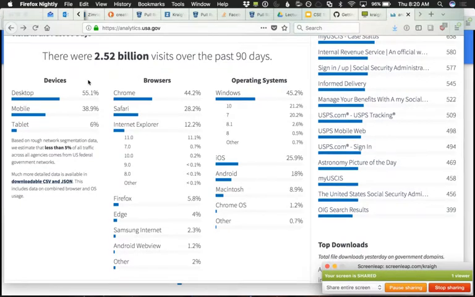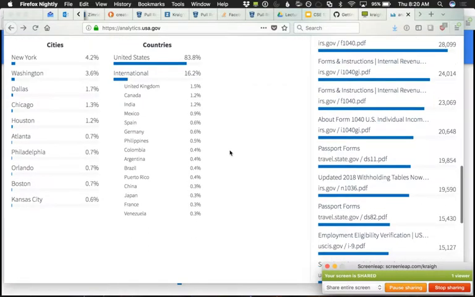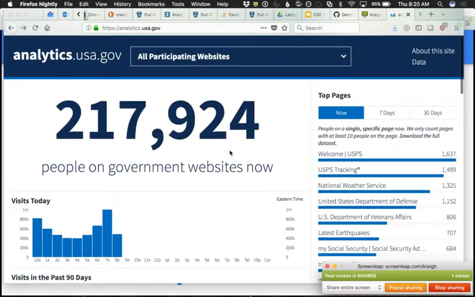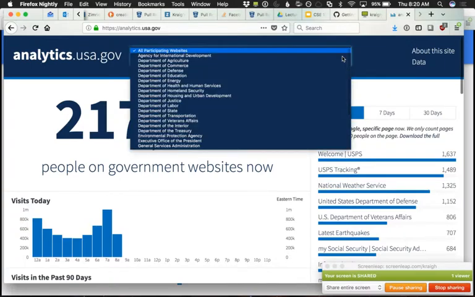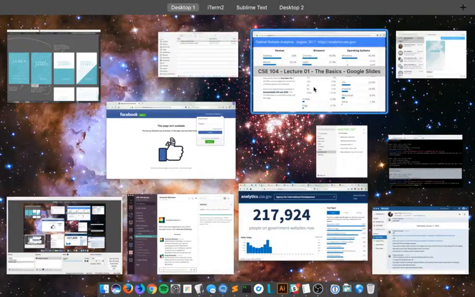So here's their 55.1. So that's going down slightly, but it's only been 6 months. They give visitor locations. It's really interesting. You can dive into some other stuff too, or you can look at analytics for specific websites as well. So it's very cool the way that they do that.